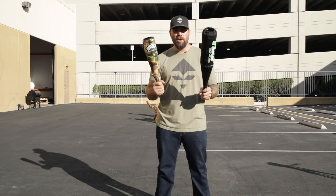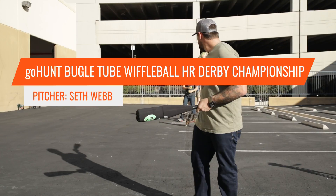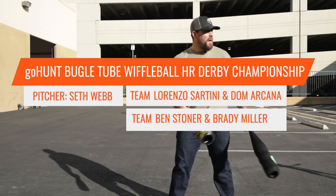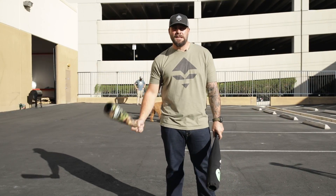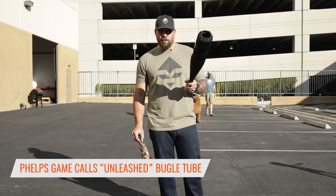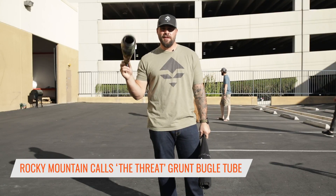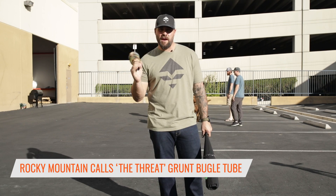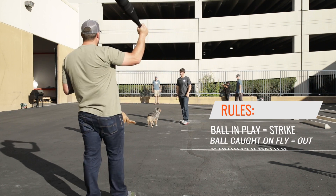This is the Bugle Tube Wiffle Ball Home Run Derby Championship. The teams: Seth is the all-time designated pitcher — he just came off shoulder surgery. So that leaves me and Dom versus Brady Miller and Ben Stoner. We got the Phelps Big Tube — it's going to be a lot easier to hit a home run with this one. And then we got the Rocky Mountain Little Tube. This one has a spring inside; it might be a little loaded, like a cork bat — we'll see. First inning is the Phelps inning.